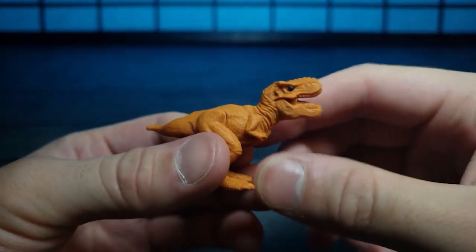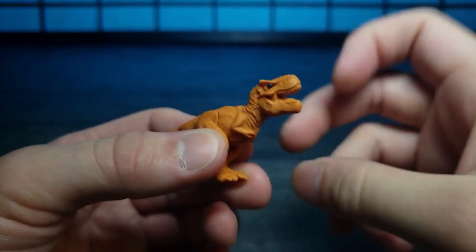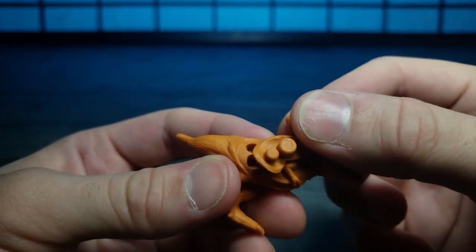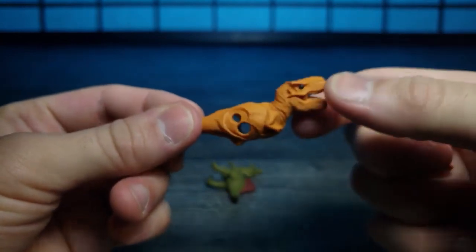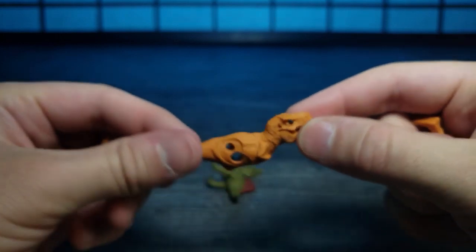And now we have the mighty T-Rex. And I'm not sure how this guy comes apart. His mouth is flexible enough to move, which is cool. Kids would love that. It looks as though the legs are what come off, and they have two different little nubs right there to go inside. So you could have it, man, poor guy. Pretty much no arms and no legs now.